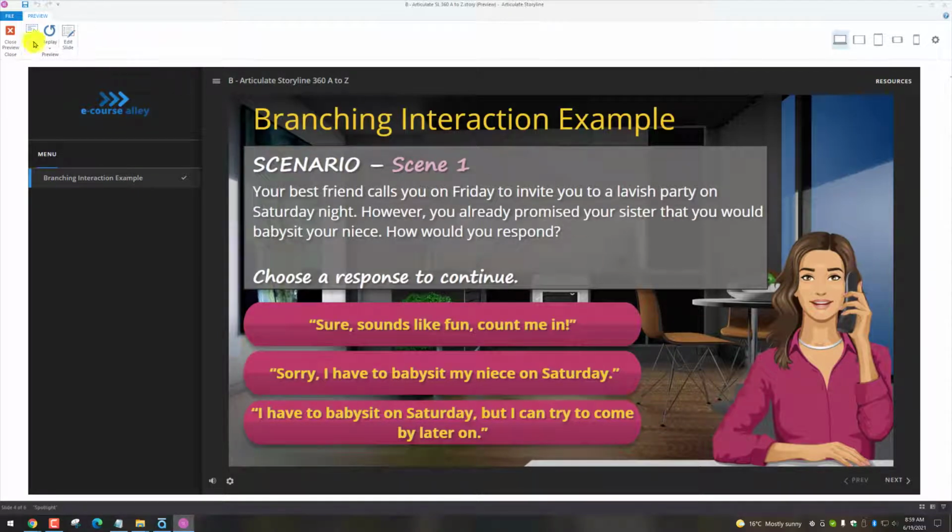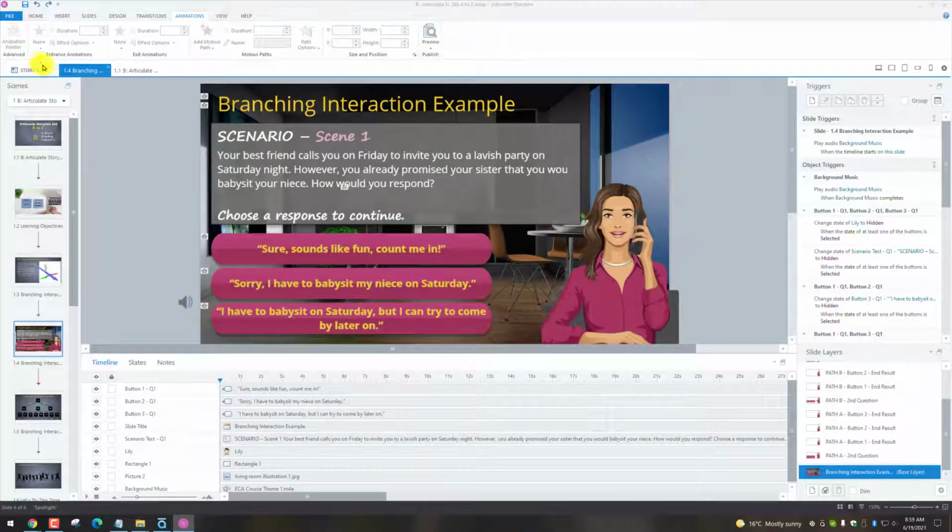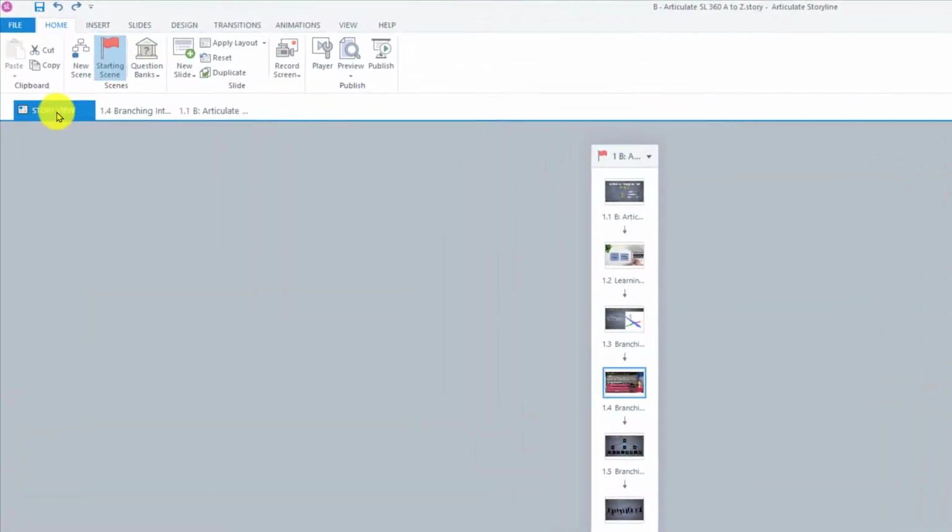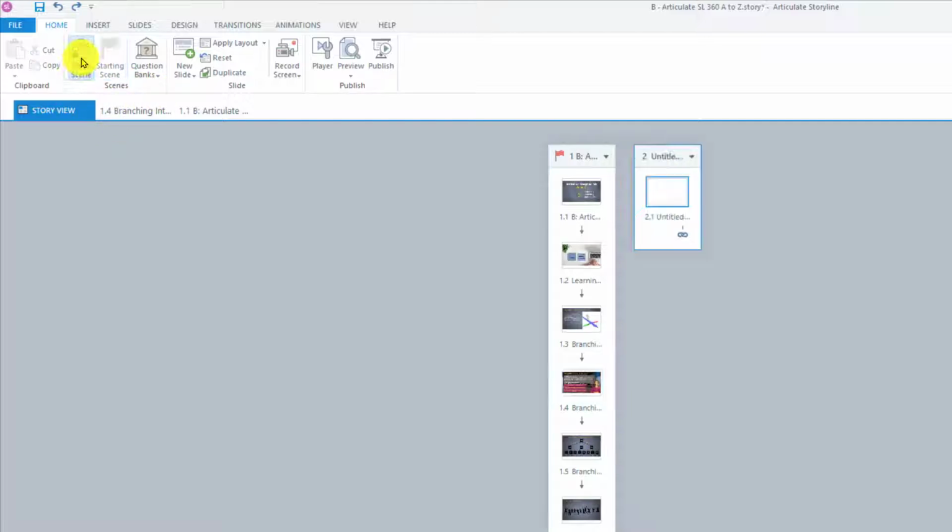I'll now go to the back end of Articulate Storyline 360, and I'm going to go to the story view here, and I'm going to create a new scene. Okay, so I've created a new scene just so that we can build this from scratch over here so I don't interfere with my actual example.